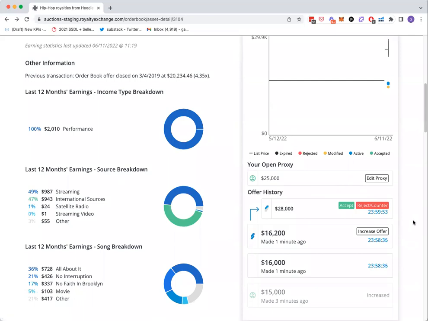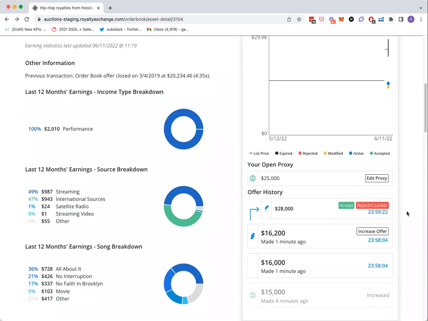So you'll see here, John made a counteroffer of 28,000 on our $16,200 offer. Now, of course, when you come back to this page you're free to accept it or reject it, but if you want to interact with a counteroffer, you're going to have to do that manually. Now, while you're not going to interact with counteroffers, your proxy will interact with list prices.